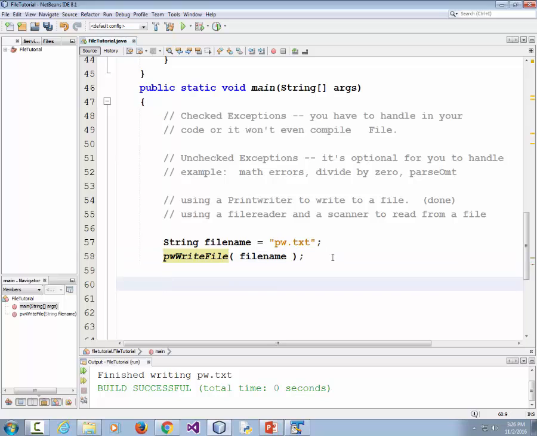So why don't we create another function called read file. It's not really PrintWriter, but at least it'll match the other one. It's a file reader, so we could have called it something else, but read file, file name.